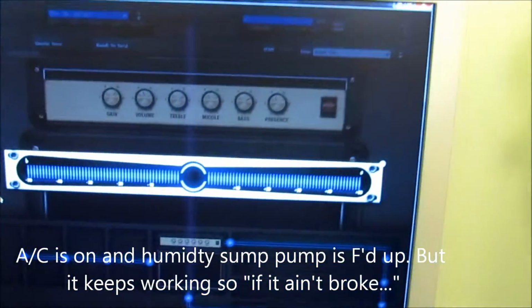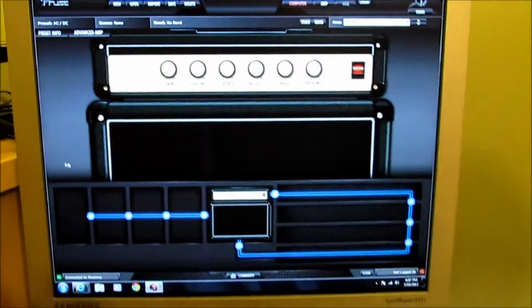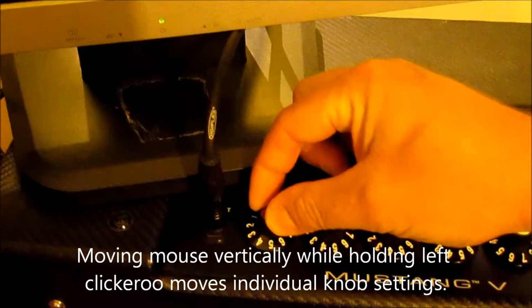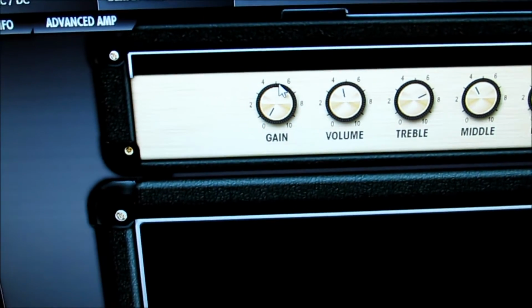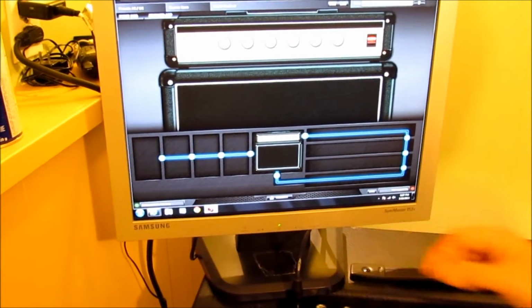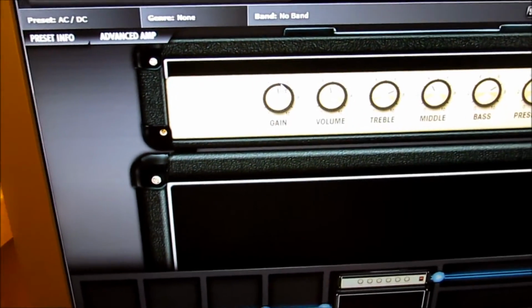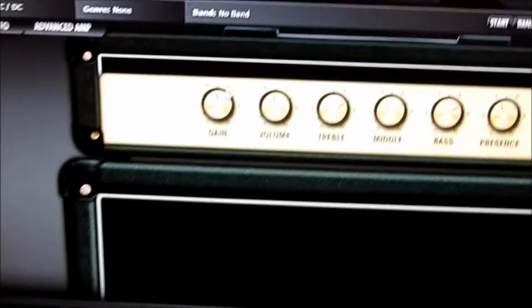Just to show how that works, this is my furnace. Is right here. As you're playing, you can switch gain, so it's like an up-down switch, and you switch the gain up and down as you're playing. So you don't even have to reach over and touch the gain. But if you do reach over and touch the gain, it instantly uses your manual input and shows up on your computer's screen, which is pretty awesome, I think. But really, when we play, all we need now is just look at the screen and then come down here and just use the mouse, and that's it. So you don't have to touch the amp at all.